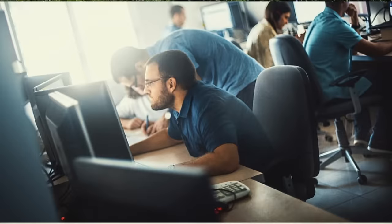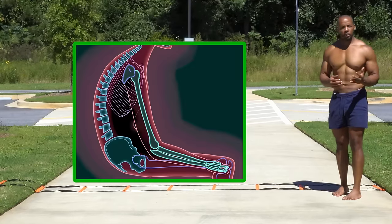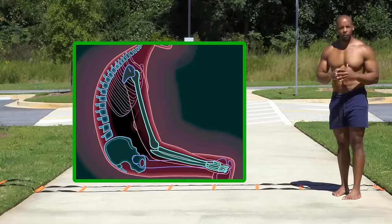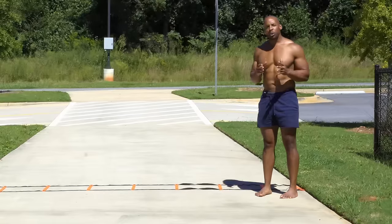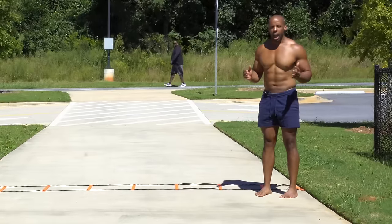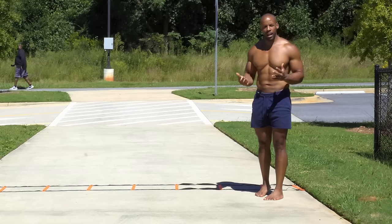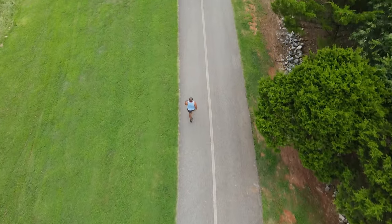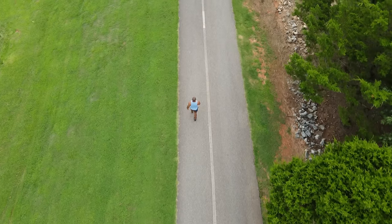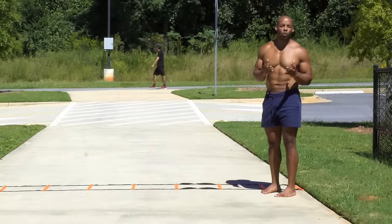We're sitting more than ever, and that position for a long period of time — from the commute to work, at the dinner table, on the couch watching TV — modern man is basically sitting most of the day. We are also less active overall, and we are walking as a form of exercise for cardiovascular benefits, fat loss benefits, and overall cognitive well-being. What happens for a lot of people is that they don't like walking anymore because of the pain they're feeling, and that is through the heel strike.